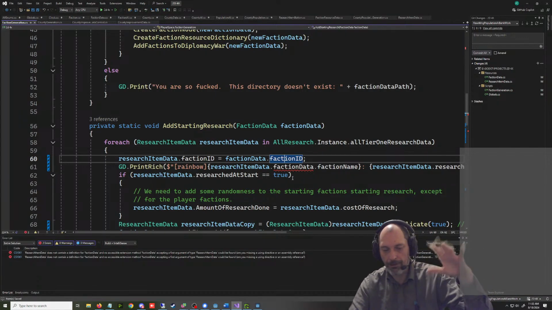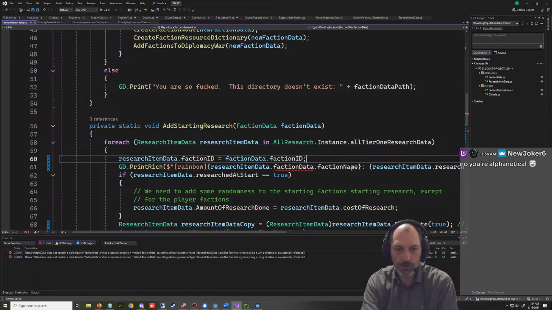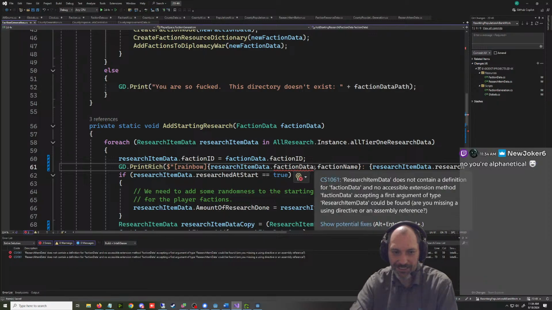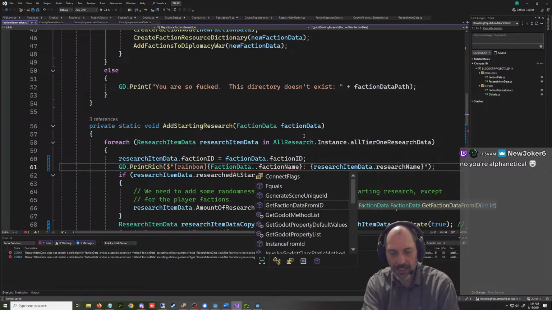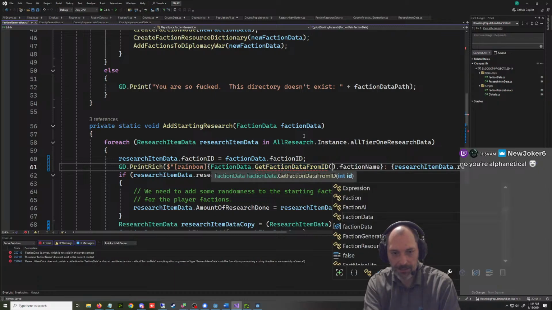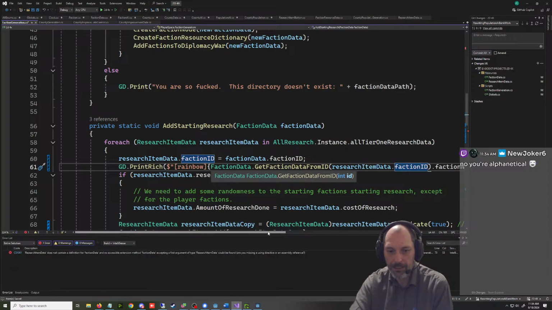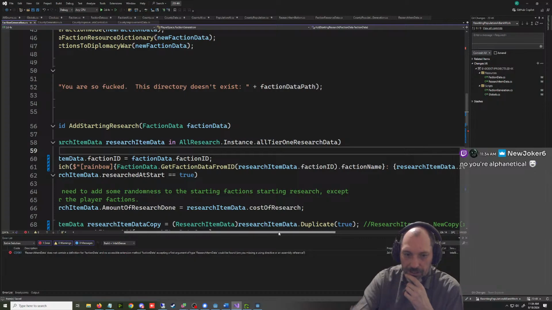So what we could do here for this test, I wonder, can I just put faction data dot, I don't think this is gonna work, but I'm gonna try it. Get faction from ID, research item data faction ID. Oh my god, you can do that. Alphabetical.